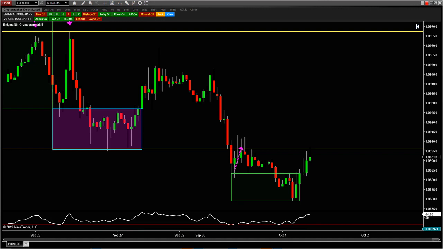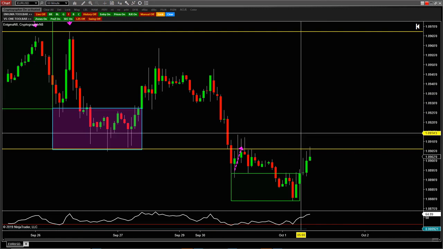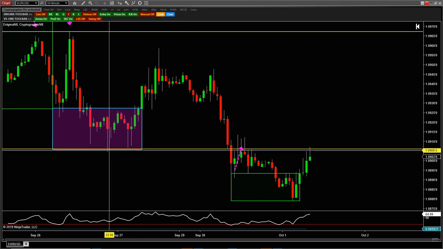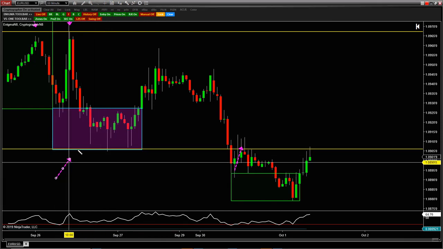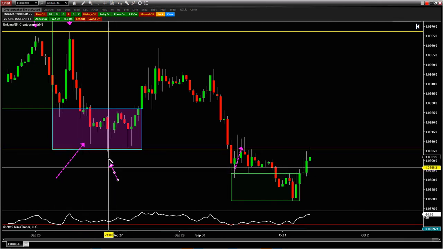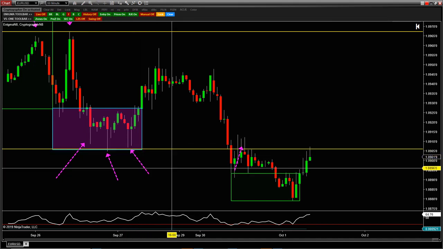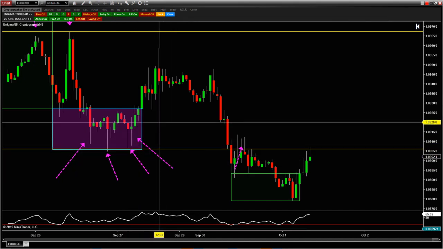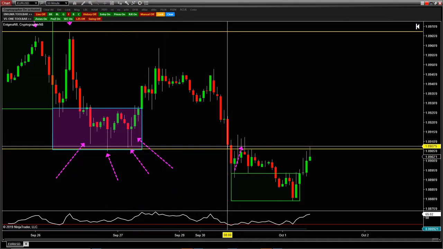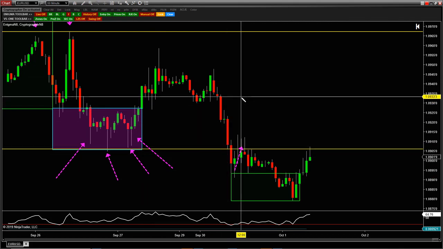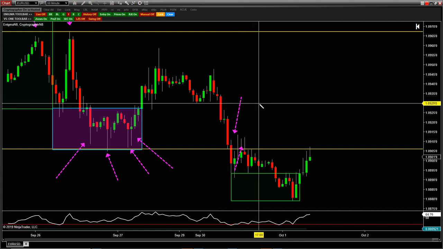We are returning to a previous level that was important. Not only do we have these low wicks down here, so test of structure, test of structure, test of structure, buying pressure, buying pressure. We hold, we retest, slightly hold, we break, and then we try to retest on the other side. And the same thing, just in the opposite direction.